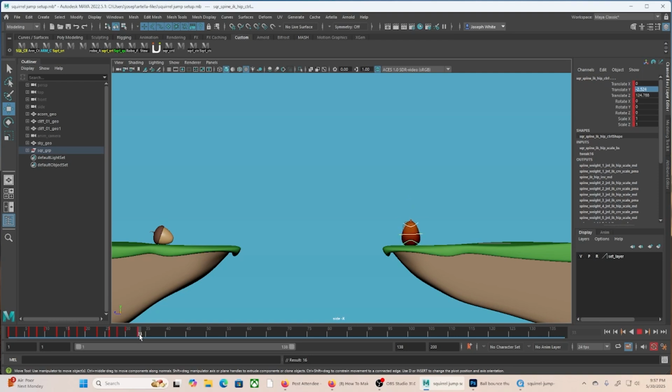All right, so this is where the character is going to notice the acorn over here. So I'm going to grab the bottom control, and I'm going to make sure that the bottom control is going to stay put all the way until frame 40, right?